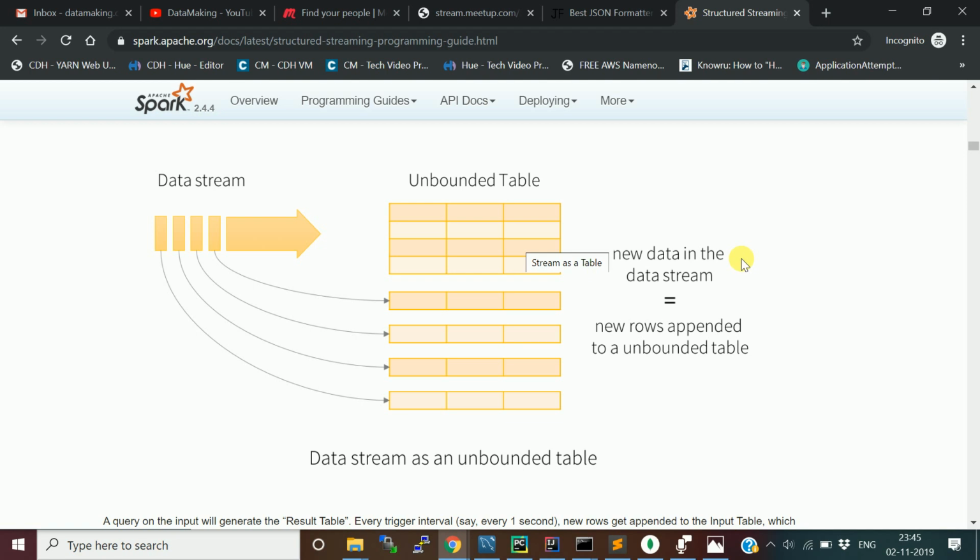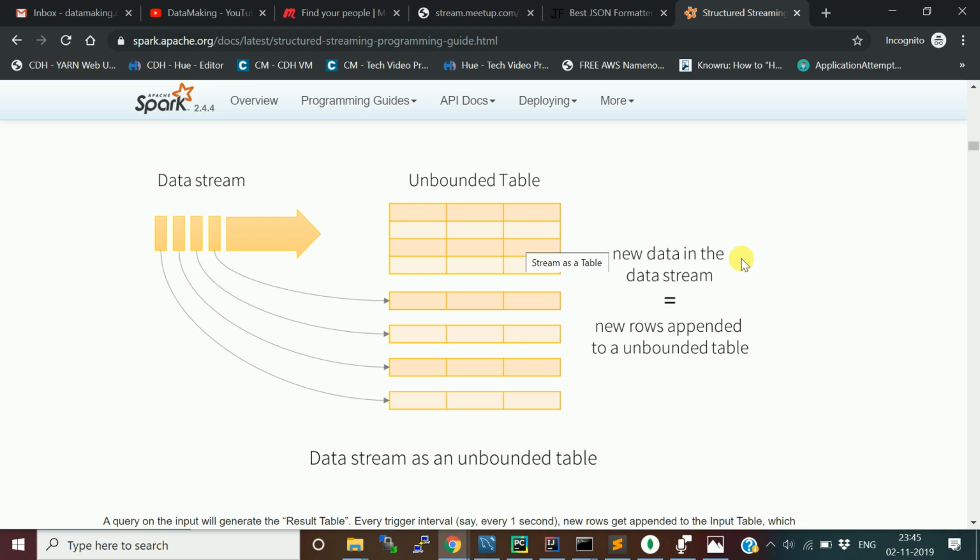Before Spark 2.x, they were using the traditional Spark streaming, which is RDD based. The traditional Spark streaming is based on the DStream, discretized stream, which is actually a wrapper over your RDD. Now from Spark 2.0, they introduced a new API for streaming, which is Spark structured streaming. Whenever the stream data comes, it comes as a data frame, so it's kind of tabular data. They call it the unbounded table.